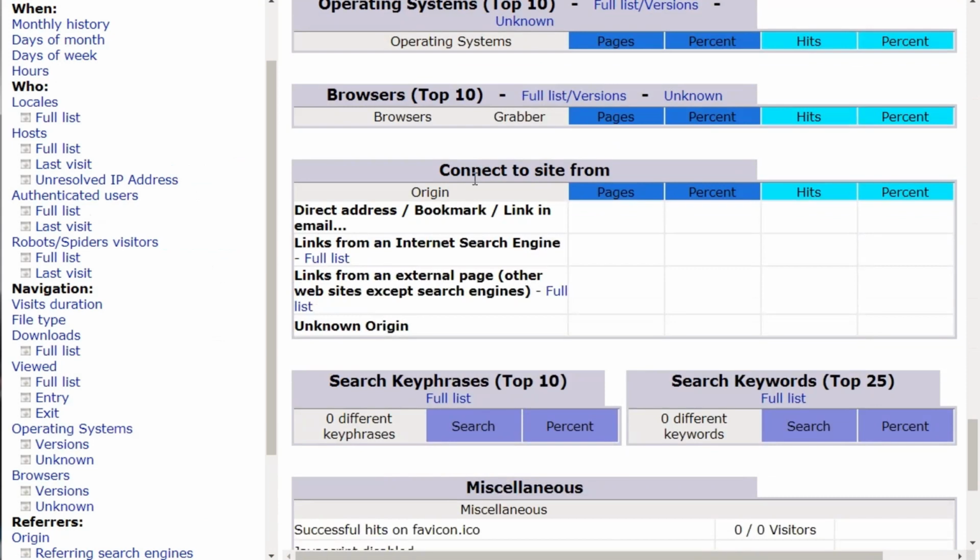So you can see what search engines are sending traffic to you and who is linking to you. What files are they linking to? And this is a great way to figure out who is linking to you. Are they doing it for good reasons and they're maybe recommending you? Or are they linking to you and trying to hijack your files? And maybe they found a loophole in your files and they're sharing it with everybody else illegally. You can find that information and find what is happening within AW Stats for that.